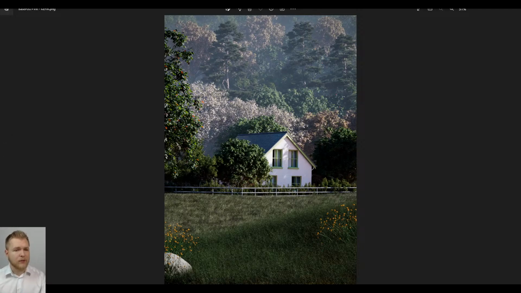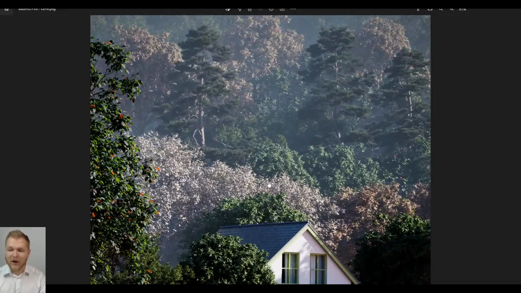Sometimes it looks more real if you use depth of field, as the background can be slightly out of focus, so you can focus on the main object in the scene. That's exactly it. Yes, they are good. Okay, so what do you guys think about this image? What else should we be focused on?